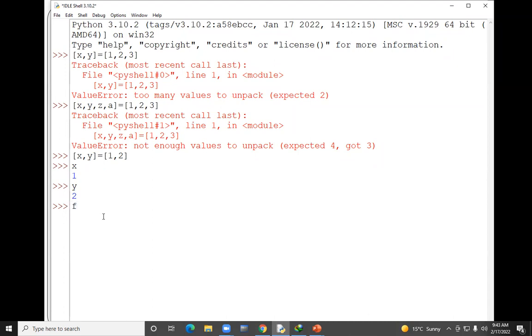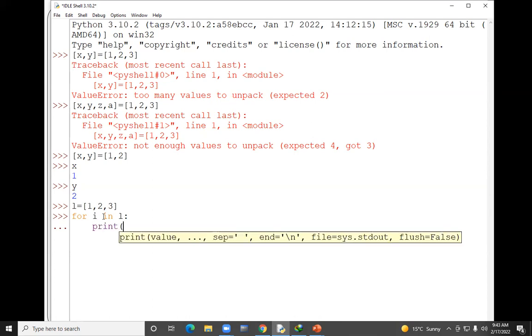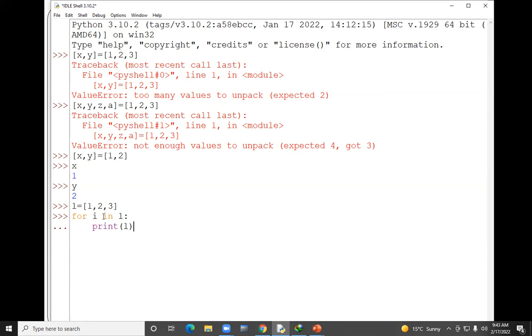I will take one list over here, L equal to 1, 2, 3. How can you iterate? for i in L, print the value of L. You can see I am getting one indentation. The value of L is 1, 2, 3, so 1, 2, 3 will get printed.